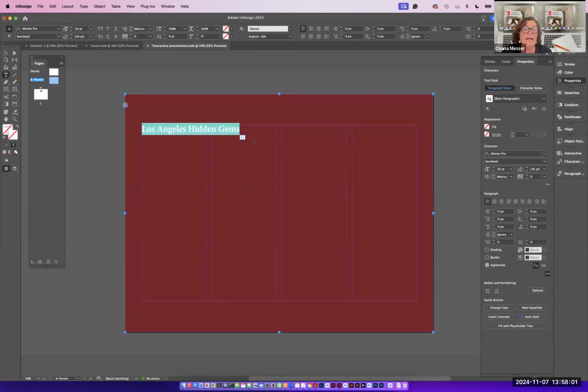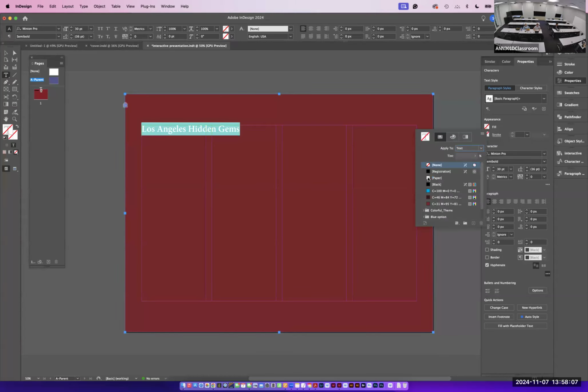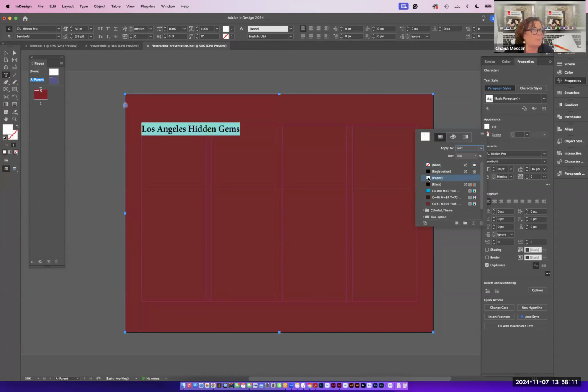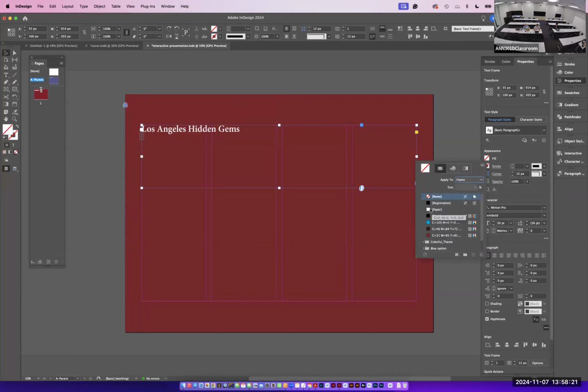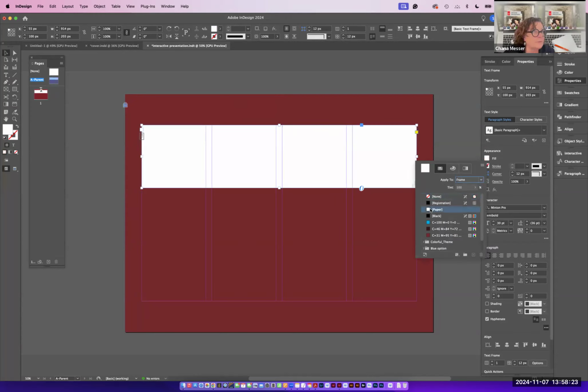And now, when I've selected the whole thing, I'm going to go to the appearance and fill the color of the type. And that's going to be white. What is the difference? Because look what happened. If I go to the selection tool and then go to the appearance and then go to white, look what happened. So the container can have a color and then the type will have a color.